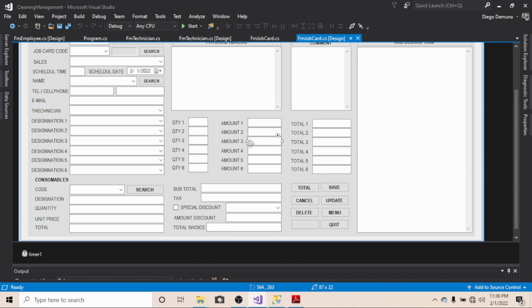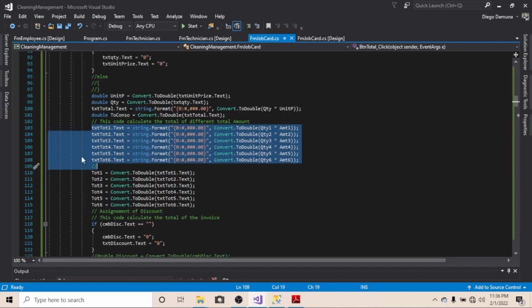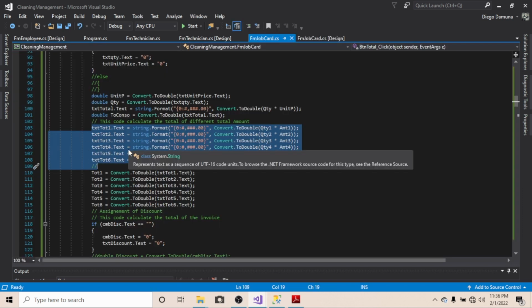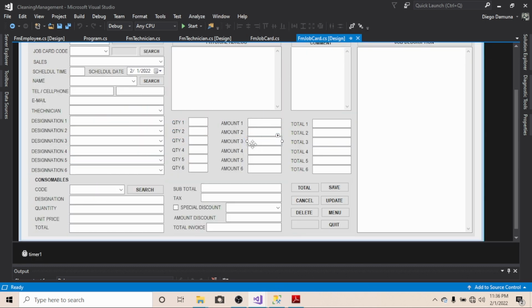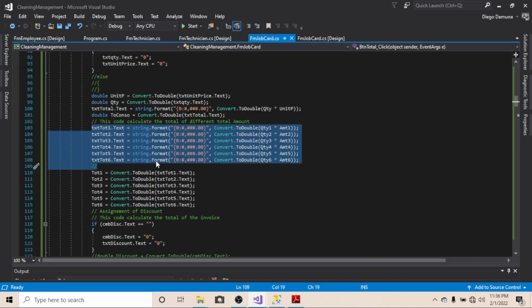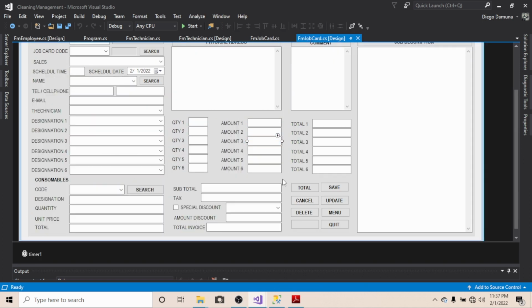So to find the total of these, we have to use this line here. All right. I mean, I'm not talking about finding the total. To make use of the zone here, we have to declare them as being double, and once they are double, that is when we can multiply them.